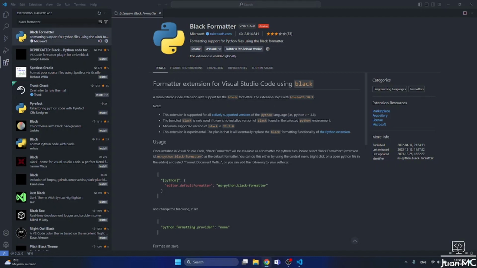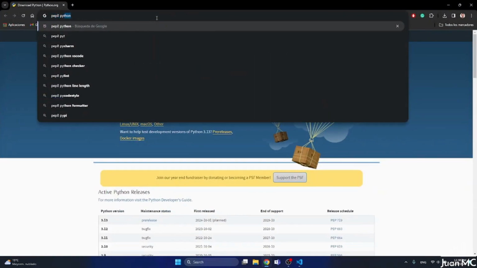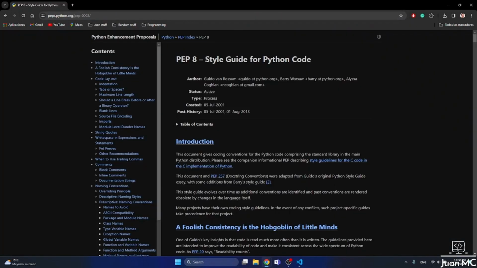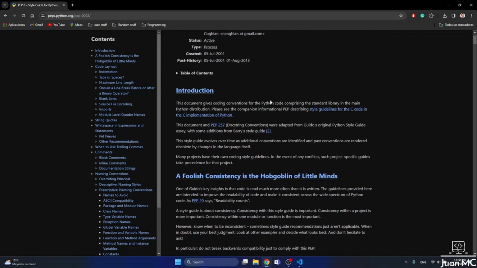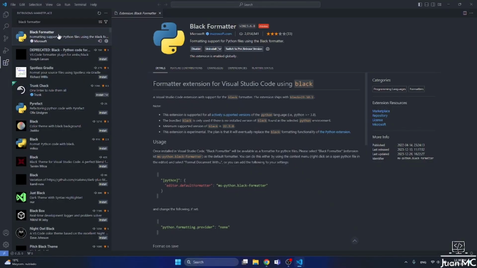Let me show you here. If you just type PEP8 Python on Google, you have here that it is a style guide for Python code. I strongly recommend you have a look at this page. You can see that we can install extensions in order to meet those style guide requirements.